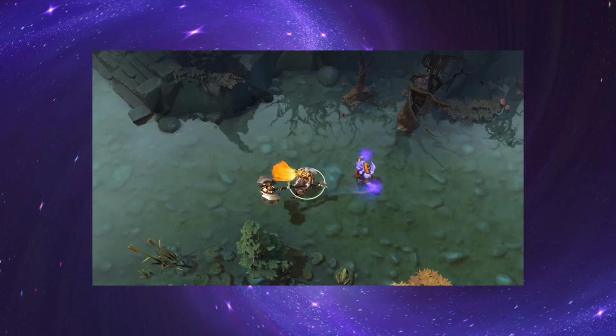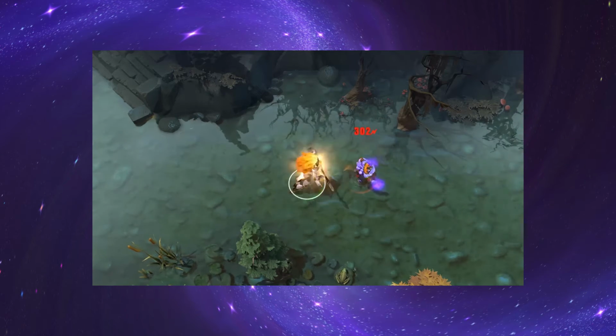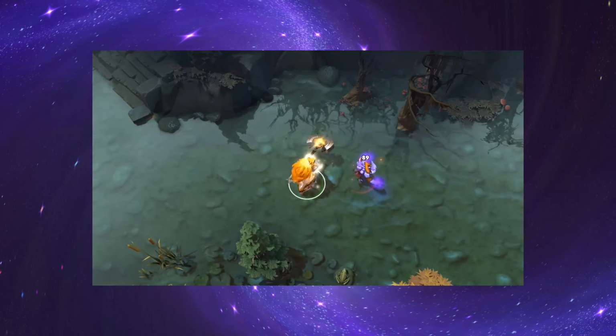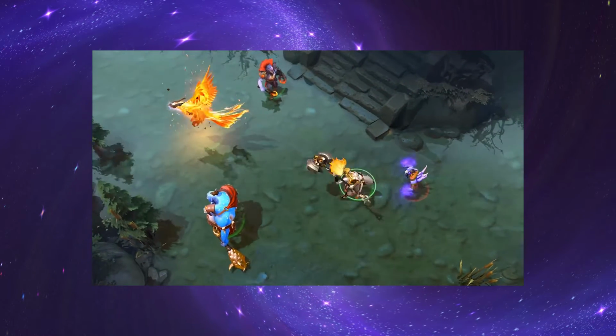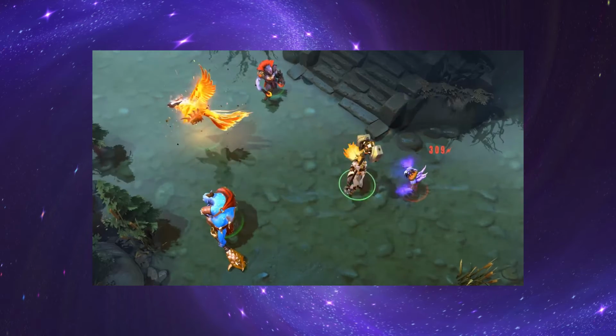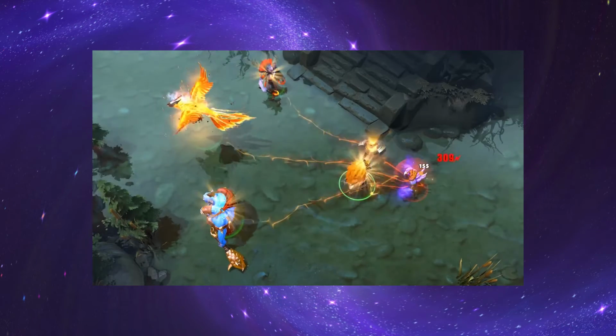Her third ability, Luminosity, is a passive skill that will power up her third attack. It will crit and heal ally heroes within a 650 unit radius for the attack damage dealt. Creeps and neutral enemies will provide less healing.